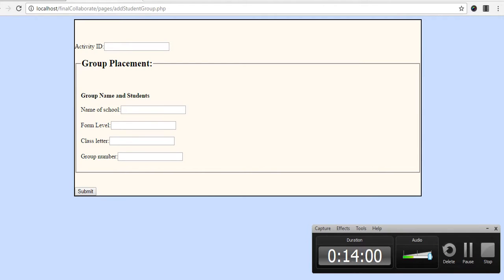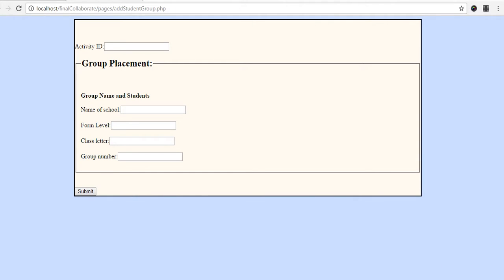Here we go to the group, and once again, if we add an activity to it, it should take us to the group. So I think we have an activity as a 4. And I'll place the activity ID. This is again an issue.